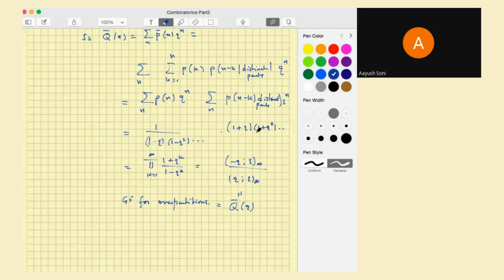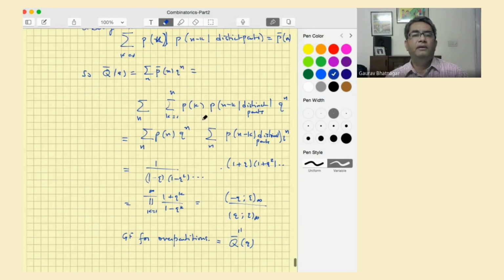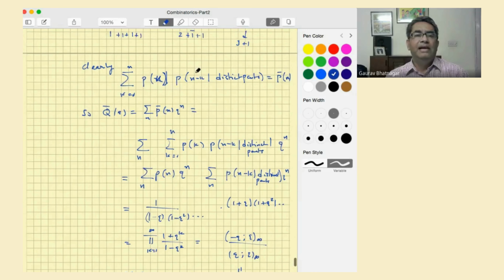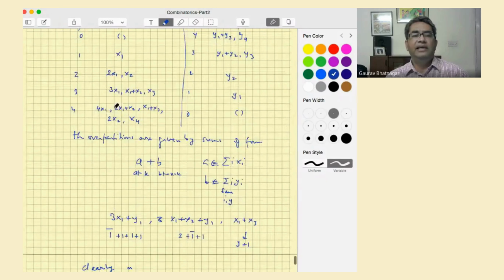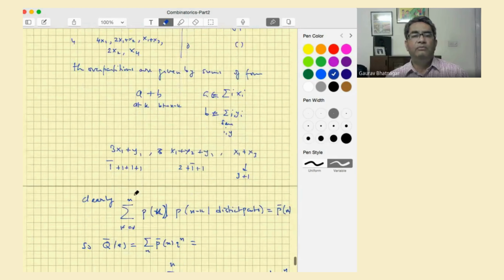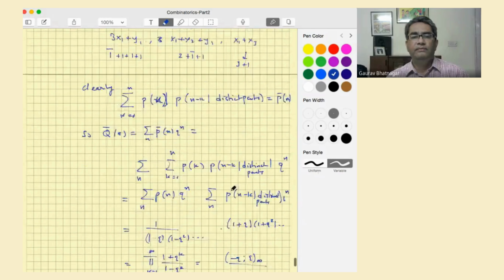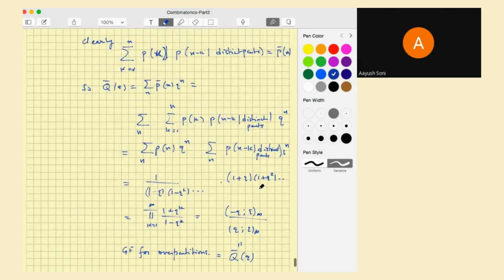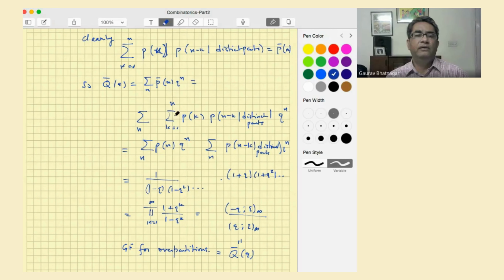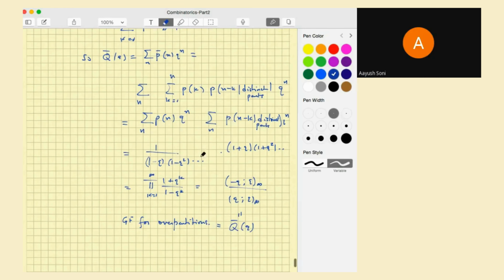Professor, how did we go from step one to step two? Well, this we already know. What are you doing? You're taking all these, one of this and one of this. So if you multiply them together, this will give you the number, and then you sum over k, and you get the whole thing. I am confused about the next step: how are we going from the summation over n of the sum over k to the summation of p n q to the power n times the summation of p n minus k, the step below this, from here to here.